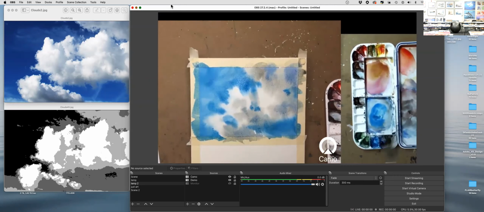So that has a nice soft feel to it, I think.